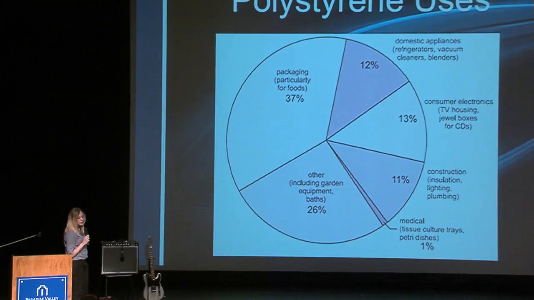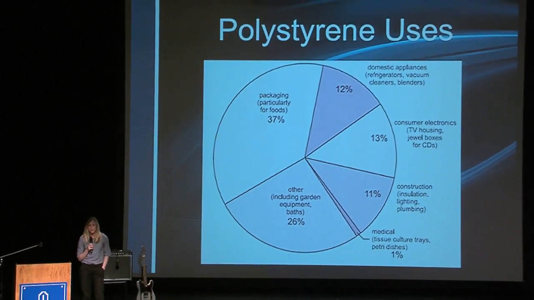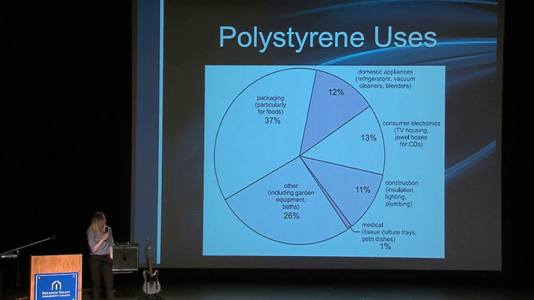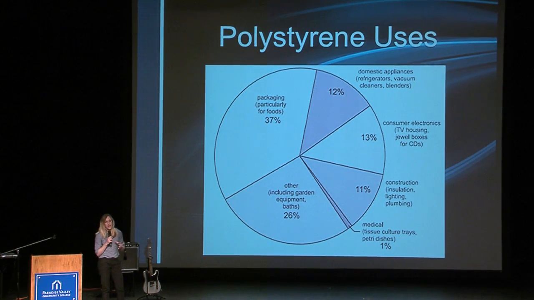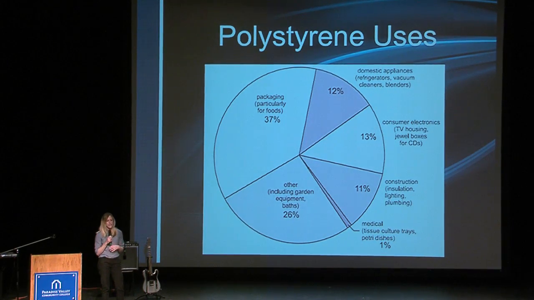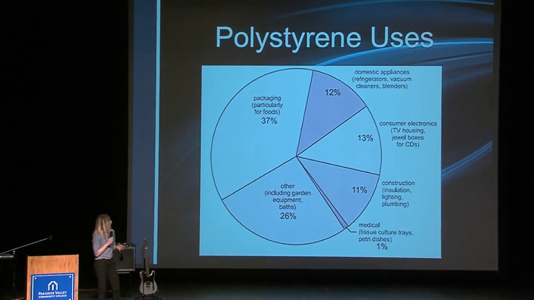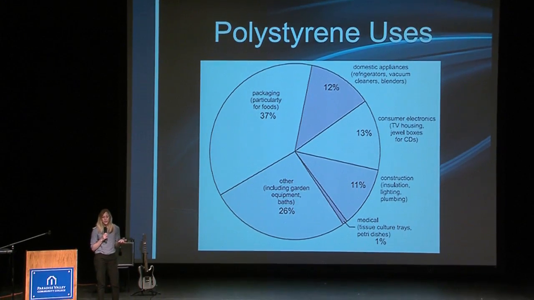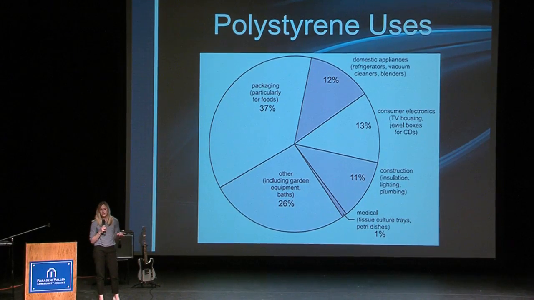So polystyrene is used across several industries, including electronics, medicine, construction. Its main one, though, is food packaging. It accounts for 37% of its production, and it's actually the most widely used plastic when it comes to food packaging. So you'll find that in various packaging, such as yogurt containers, takeout containers, egg cartons. It's really widespread. So with it being such a widely used food material, begs the question, is it safe?